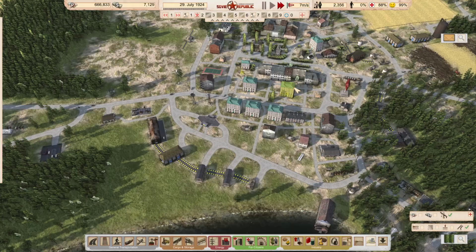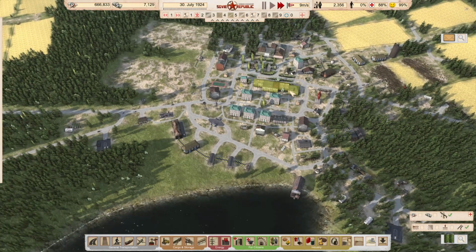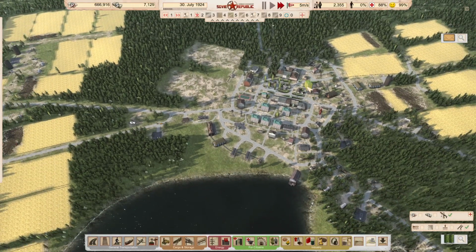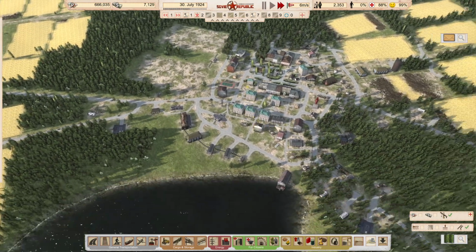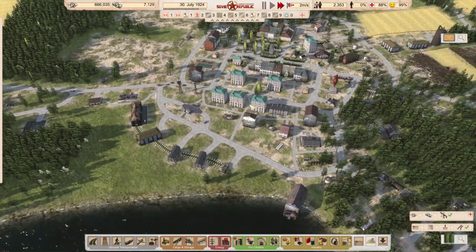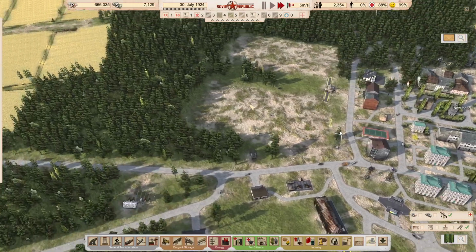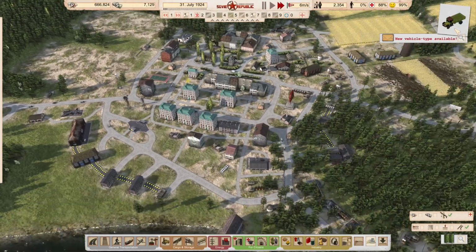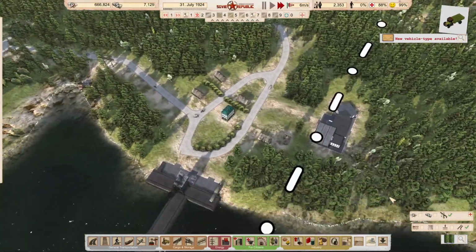And this is one of the problems. I do wonder whether I should have spent a bit more time building a bigger community here before expanding out to Titusville. In fact, if I restarted again, I would probably expand the community so that the actual population of New Hope would be about 2,500, with all the resources around it, so we probably wouldn't put in these medium cattle fields. Yeah, so we've got a new type of vehicle. Okay, what have we got here now?